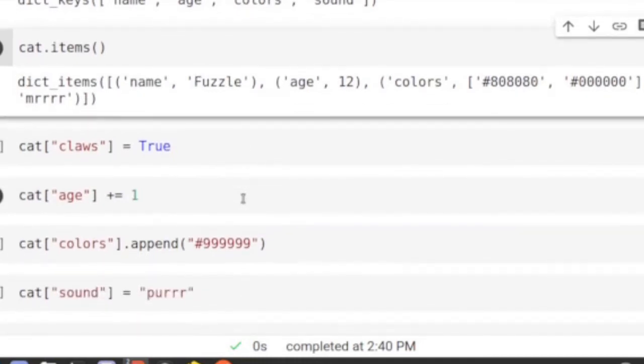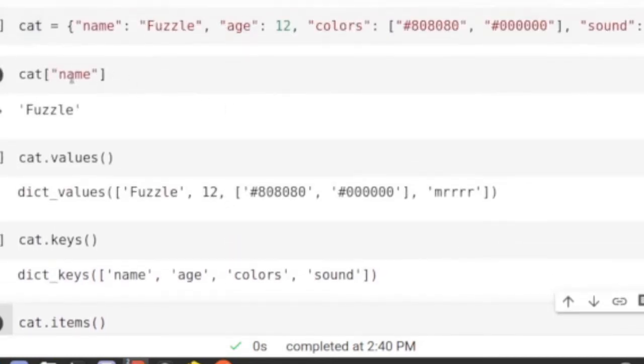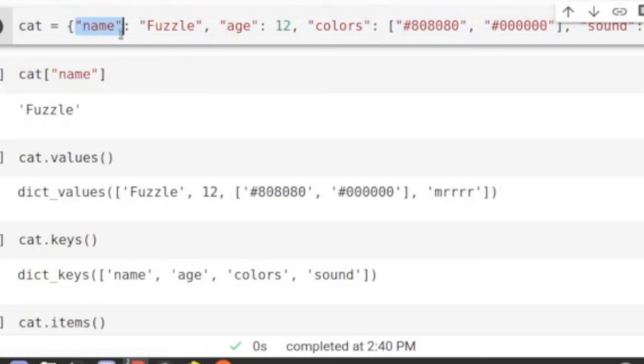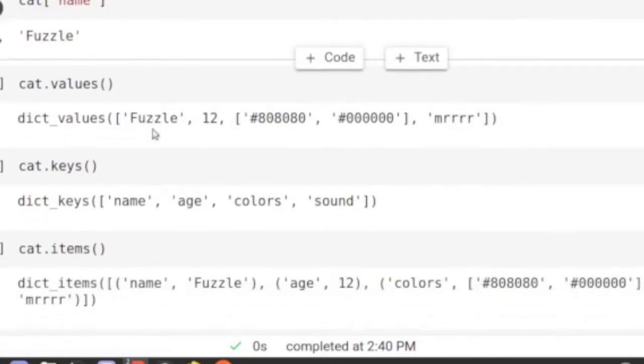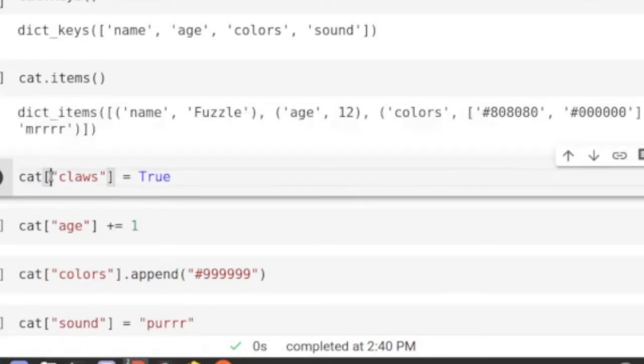If you would like to add a brand new key value pair to your dictionary, the syntax for doing that is much the same as asking for the value. So when we want to get the value of a key, we say name, square brackets, key, which we know already exists because we just made it. If we want to add a new one, you say name, square brackets, the name of the new key, and then equals whatever it equals.